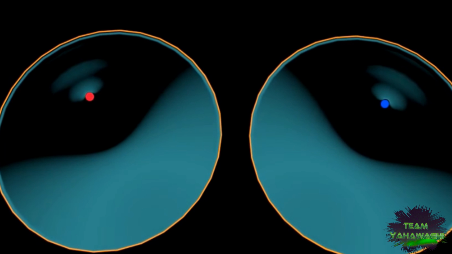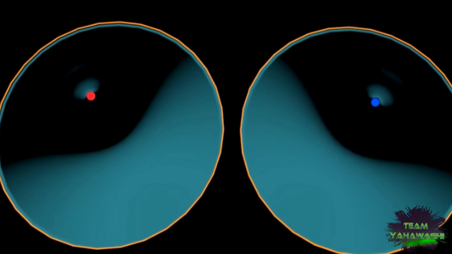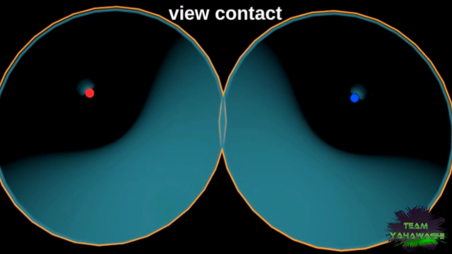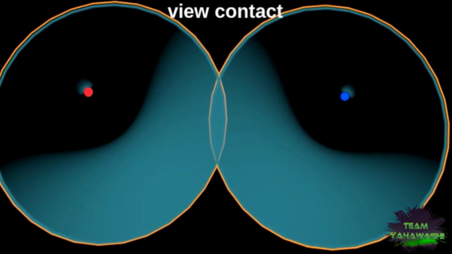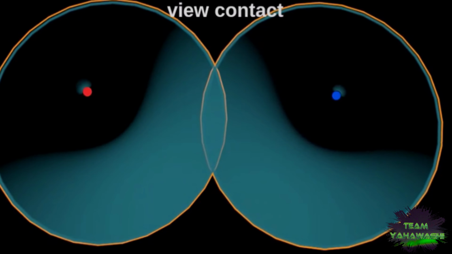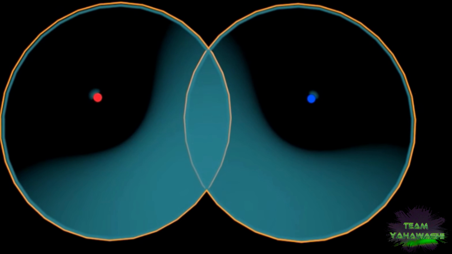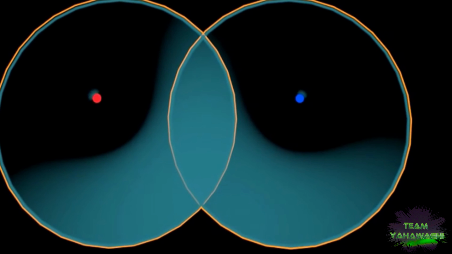As the two objects' circle of sight approach each other, their fields of view intersect. So in this simulation, we see the blue dot appearing to rise above our horizon. Yet we know that it is still partially blocked and lies beyond our actual horizon line. As the blue dot continues approaching the red dot, it appears to be rising at the horizon, but it's still perceived behind the horizon line.